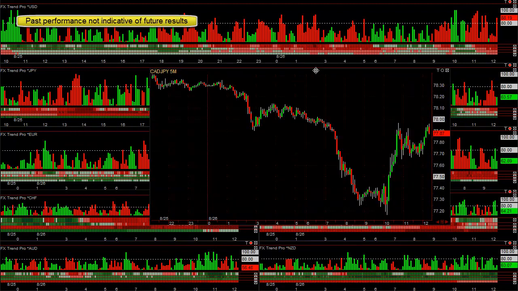CAD yen here. Weak CAD, strong yen. Pretty much straight down. As you can see, it fell 110 pips today. And whether you sold the low here when it finally broke down, you got short on this little counter trend pullback trade right here, and it took a few hours to break down. You probably would have been out of this trade before it really broke, and then just simply sold it again right here. You don't want to be in a trade that's just kind of chopping around.